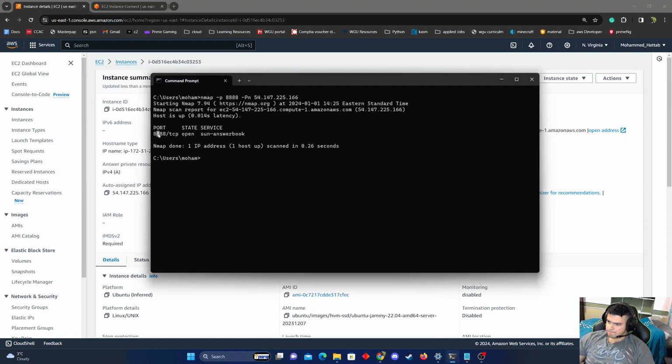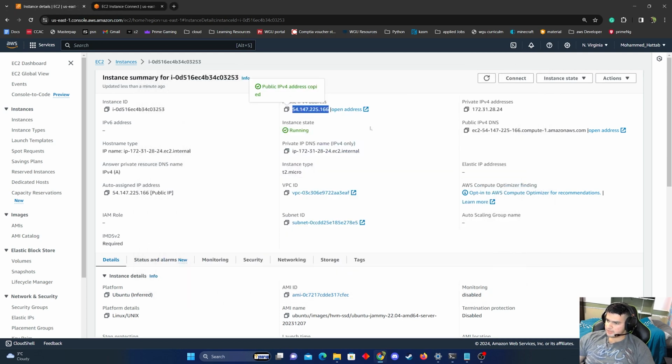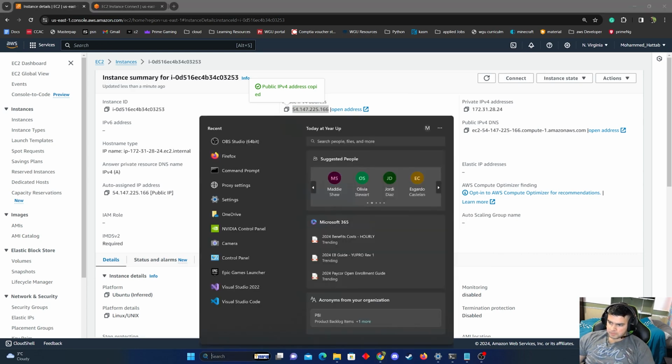Like you see here, came back with a state of open, which means that the security group is doing what it's supposed to do. Alright, so now we need to connect to the tinyproxy.